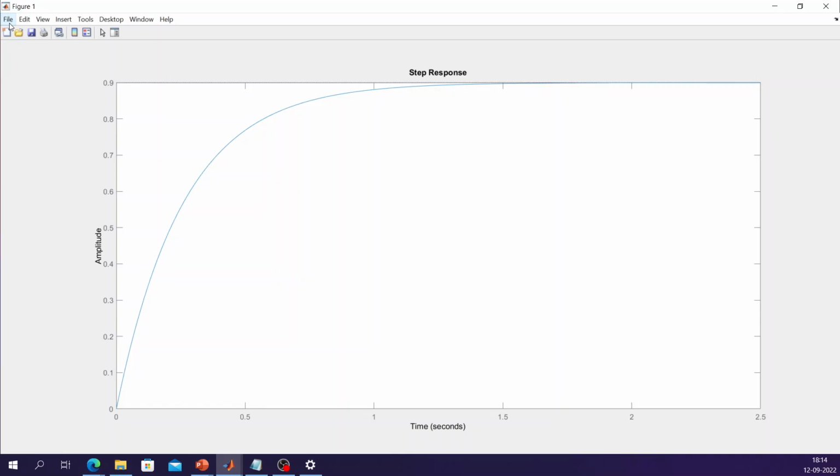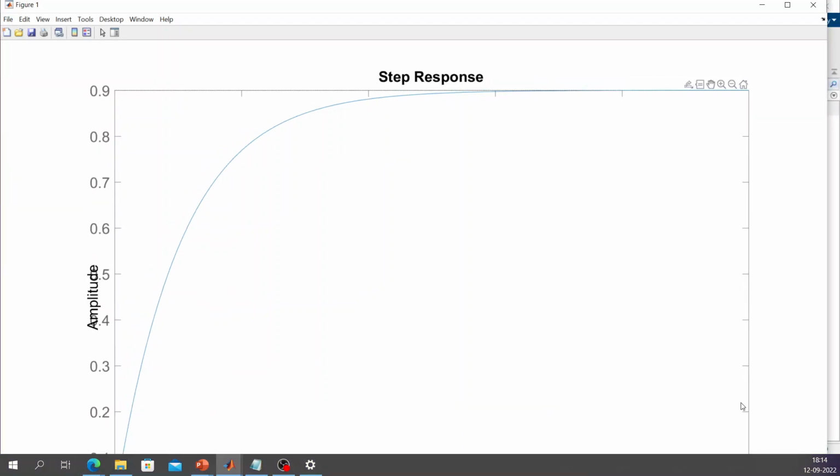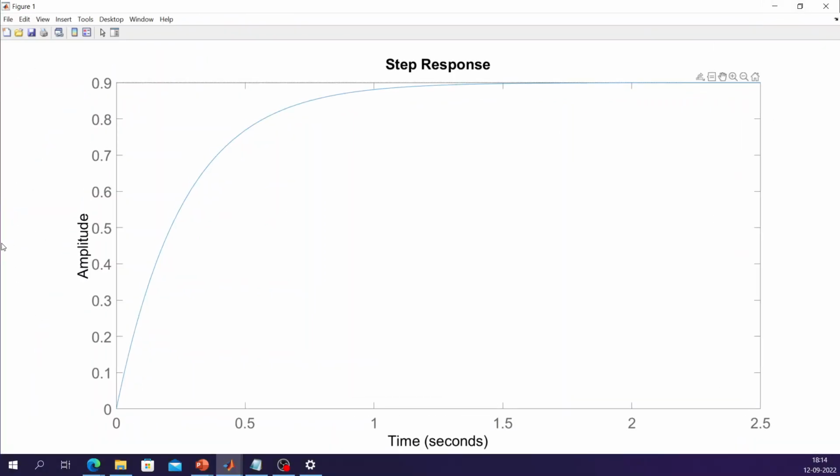Let me make it look better. All right, so here is the amplitude. We gave it a step input, and it's behaving like a first order response where it's slowly going up and reaching the steady state gain that was 0.9.